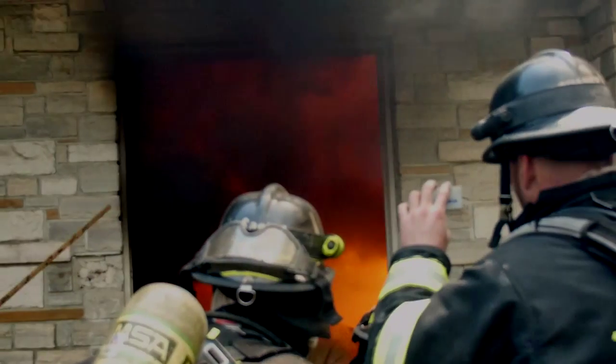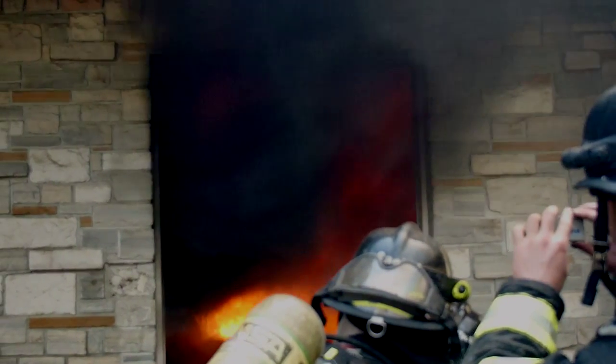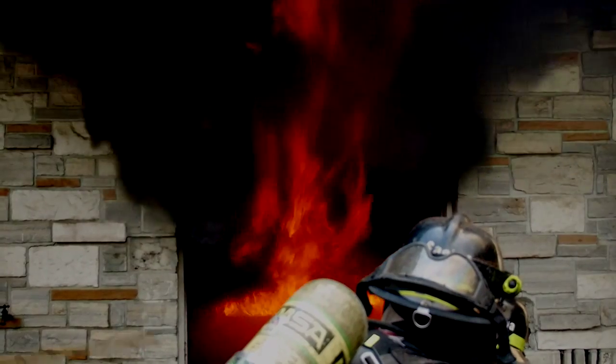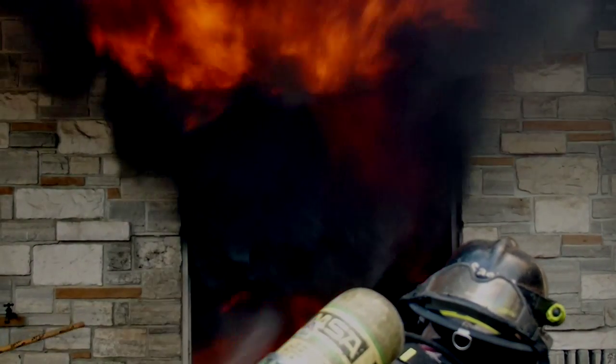Right here, we've got to start the flash. Get ready to flash. Get ready on the nozzle. Ready? Get ready to flash. Coming down. Get flame out. I can feel some good radiant heat. Flash. Hit it. Hit it. No, I'm grabbing it there. The fog. Straight fog. Open it all the way. I told you guys. Hold it down.